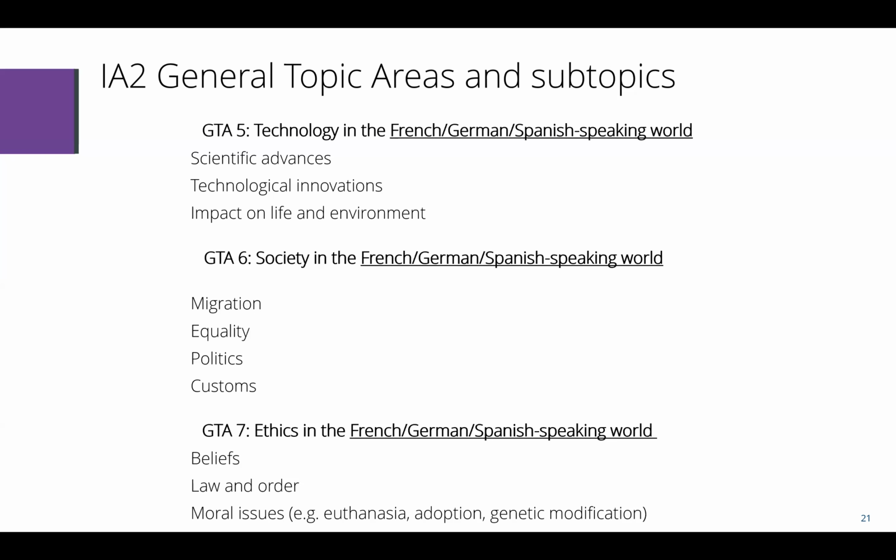Can they mention facts they've read in a French-speaking source? Yes, of course they can. They can mention that they read in France that... oh, I see, you mean if it's a non-target language country, it does need to be in the French-speaking world. So it would need to actually refer to it. I suppose they could refer to a non-French speaking country by way of contrast to a French speaking country in that sense, but it's really supposed to be within the French speaking world.